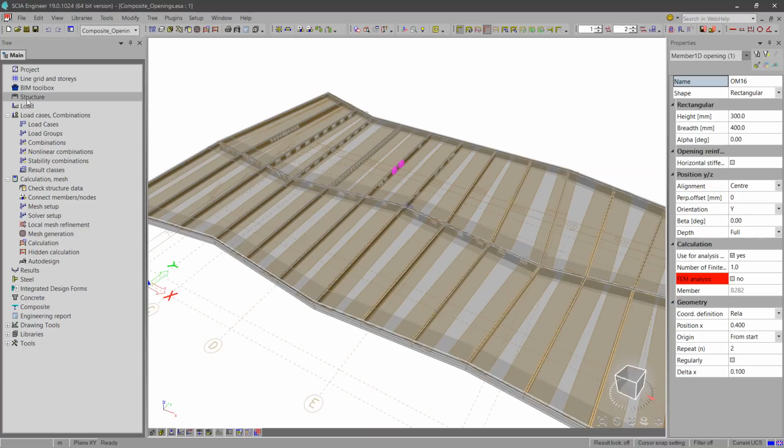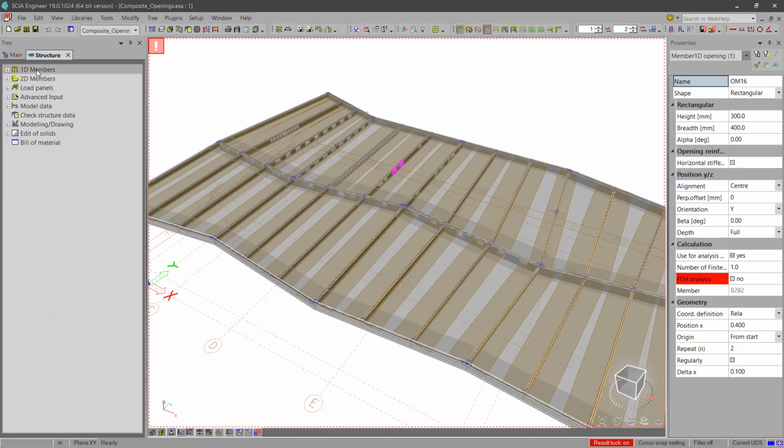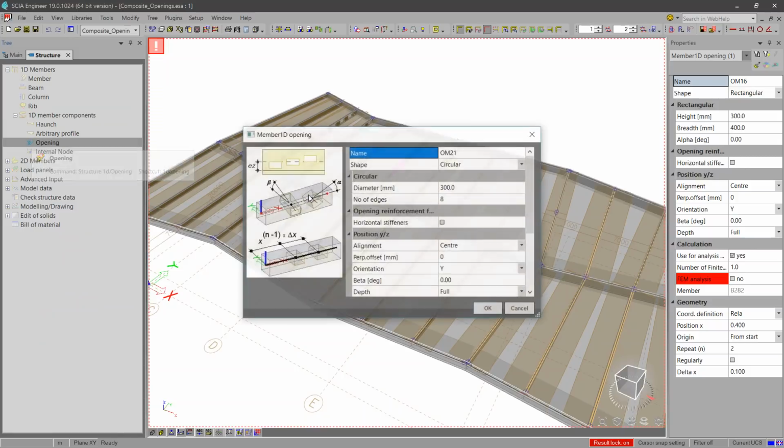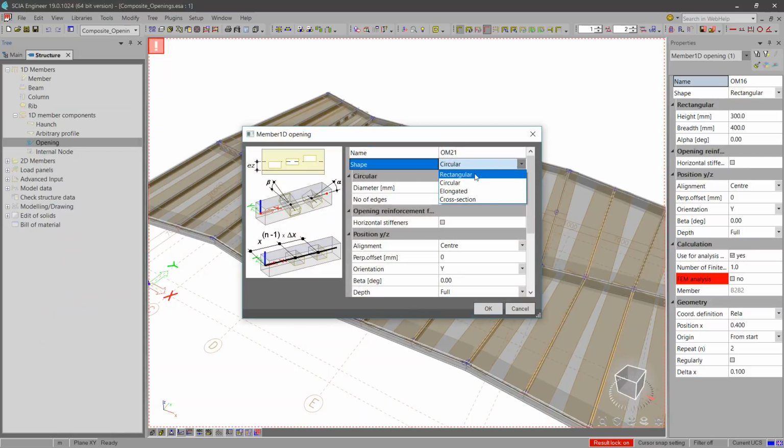I've used the general 1D opening option in the structure service under 1D members. There are the openings, and there we have 3 types of openings, of which this one was specifically added recently for the composite checks.